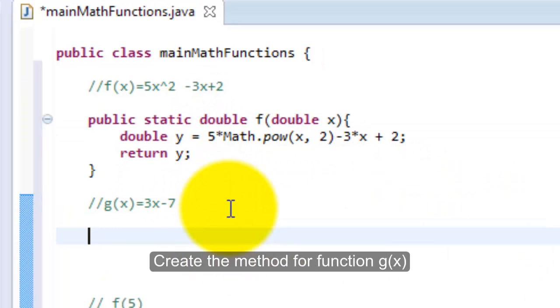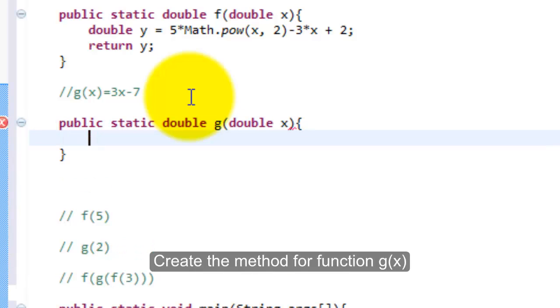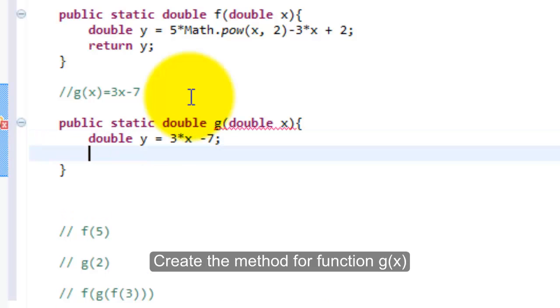So let's go ahead and make the method for the second function. So public static double g, double x, curly bracket, and just like before, we're going to create a new object called y of type double, and we are going to put 3 times x minus 7 semicolon, and we want to return y.